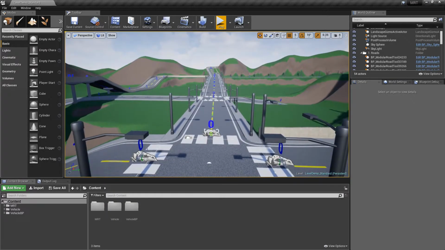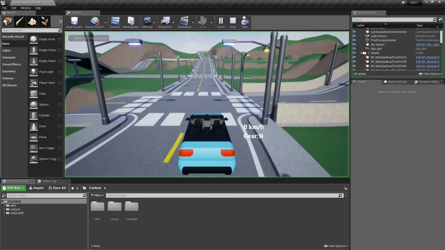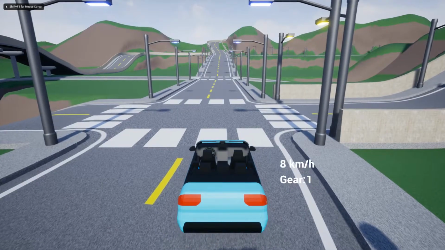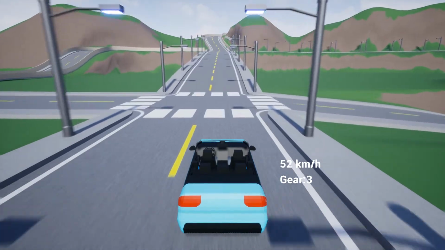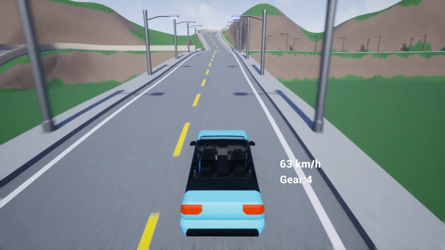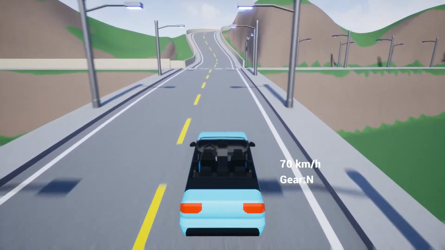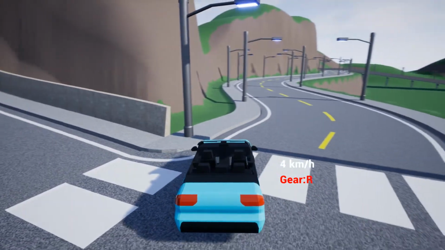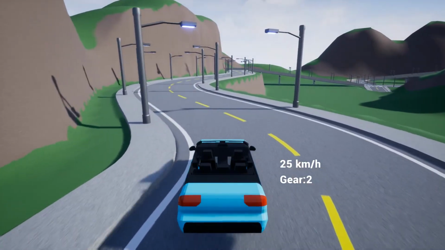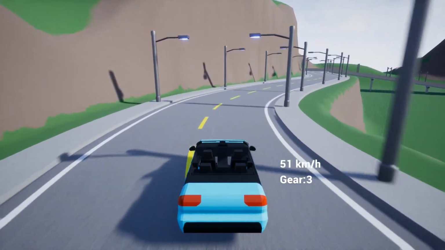So let's go ahead. If I just click play here, just as a quick demo of what you'll see, I automatically jump into the car and I'm just driving here. You can see that the road is automatically connected here. So, if I just drive a little bit around, just to give you an idea of what you're getting here.